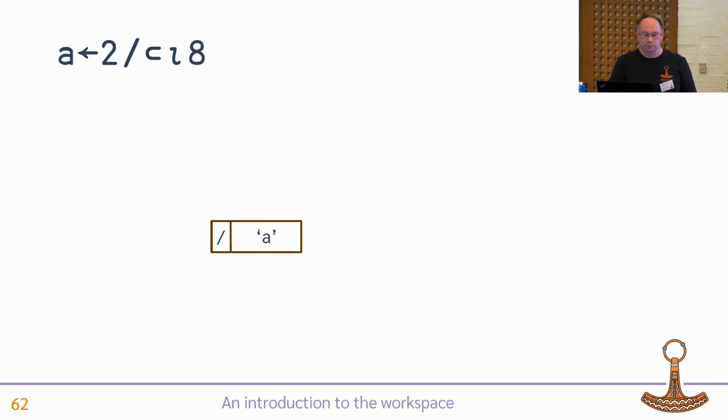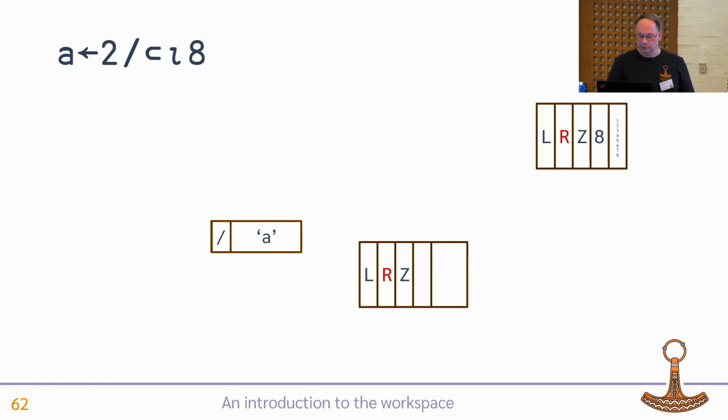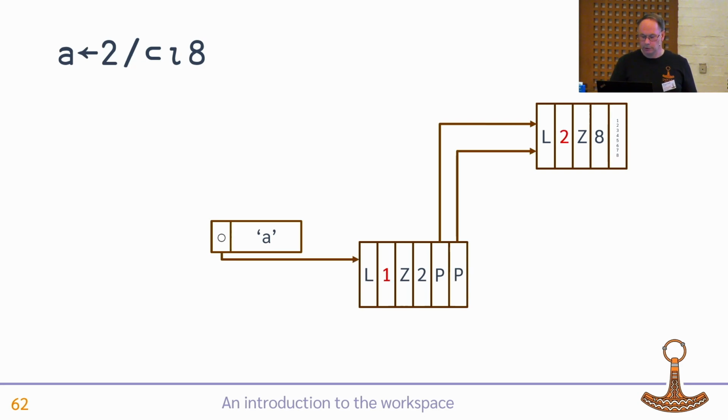If we have this expression, we know what IO to 8 looks like. We saw it before. We don't create that twice. The topmost pocket just points to it twice, and it has a reference count of 2. And then we name it, so we've got a reference count of 1 to that pocket.